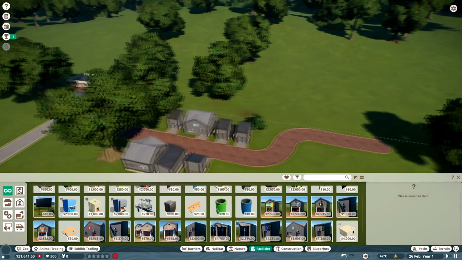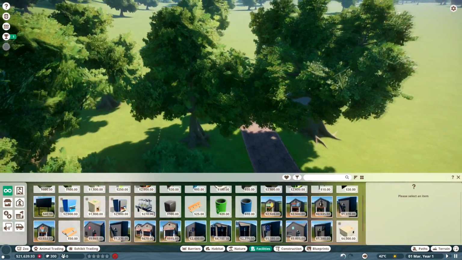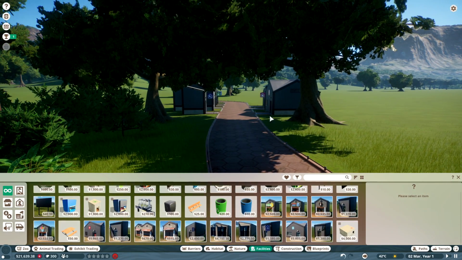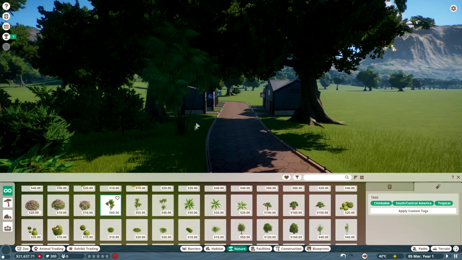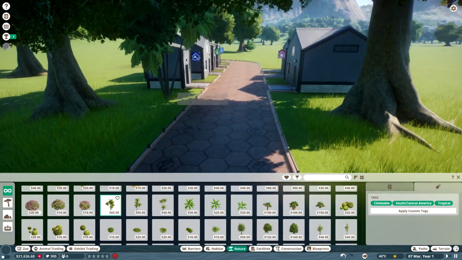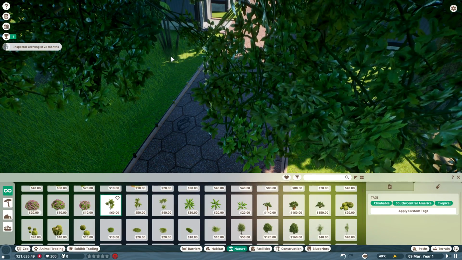So guests don't like to see these facilities, so we will try and cover them up. Whoa, I've gone a bit to ground level there, and hopefully these big trees that we've got are covering them up quite well. We could put a few little shrubs and stuff in. So let's go and have a look at nature. So shrub, that's too small. We need big shrubs. This could work. Get away, stupid tree. Let's put them a bit lower into the ground.